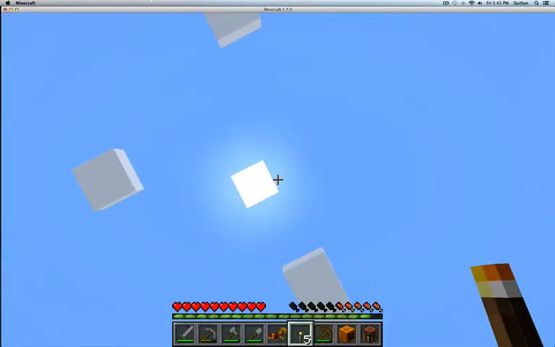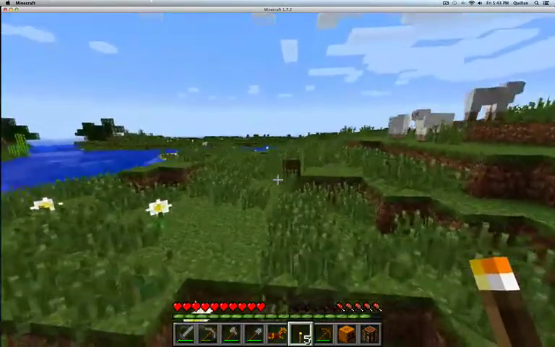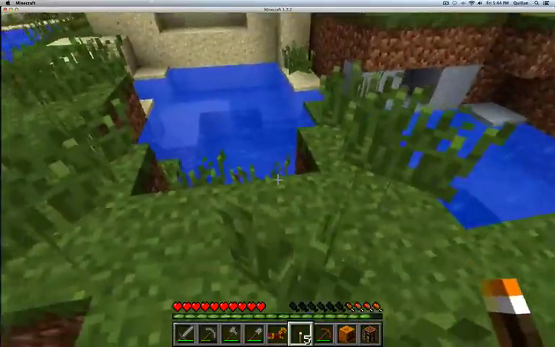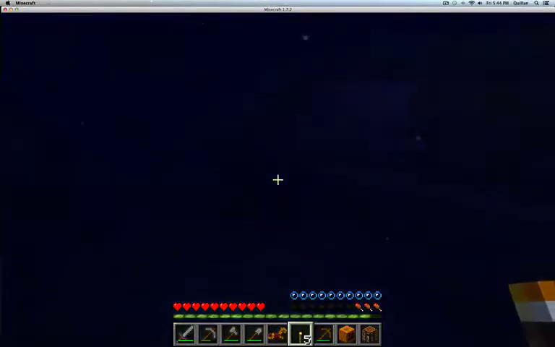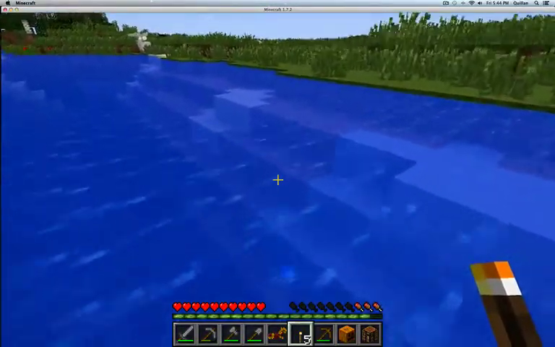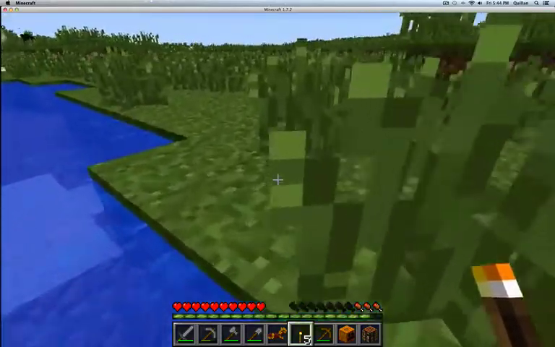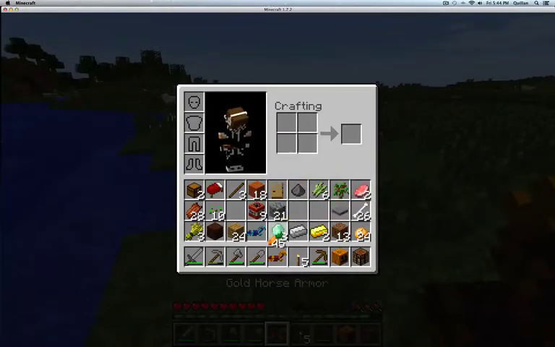Let's see where the sun is. It's around noon. Okay. So I have around 5 minutes to find a cave and find a shelter. So I think my best bet to find a cave would be to go into the forest, but I don't know. I need to eat again.